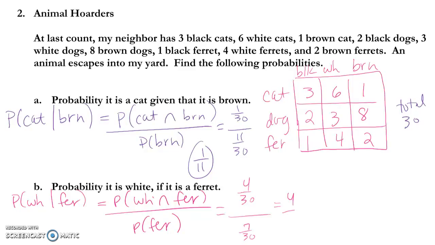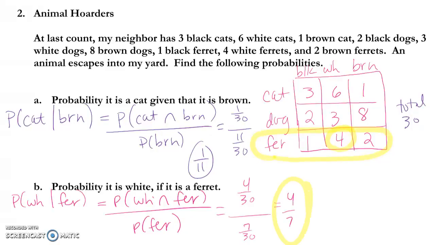And if we divide those, we get 4 out of 7. Using a similar visual model, we can look at this and say, all right, I know I'm working with a ferret. So someone says, what's the probability this animal is white if I know it's a ferret? In that case, I've taken all my animals and restricted them down to only ferrets. So I only have 7 animals to work with. Of those 7 animals, how many are white? And that is how we can also get 4 out of 7.